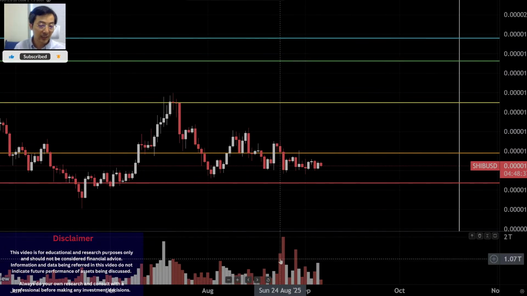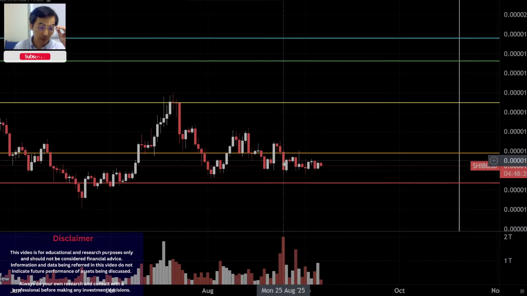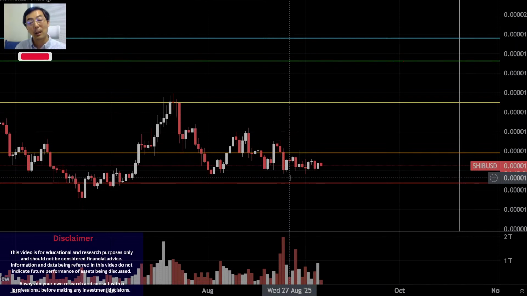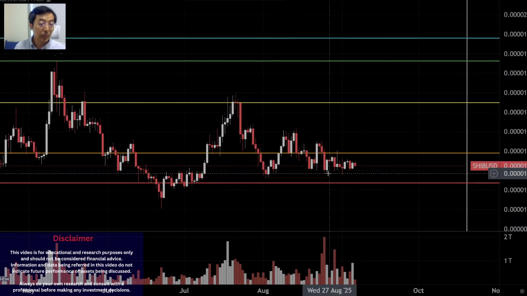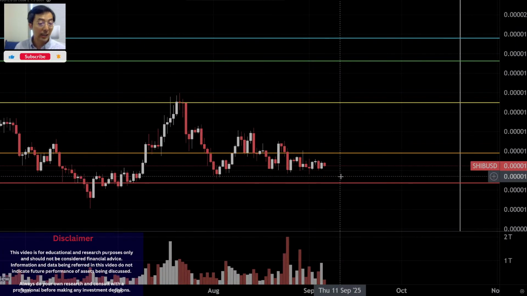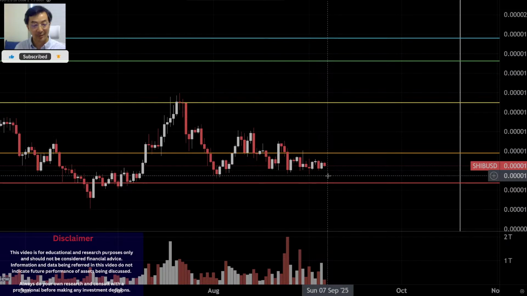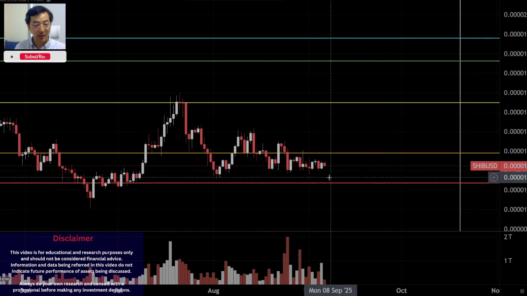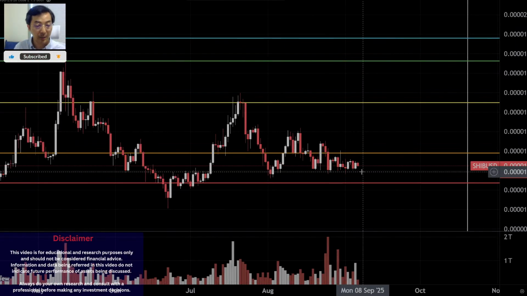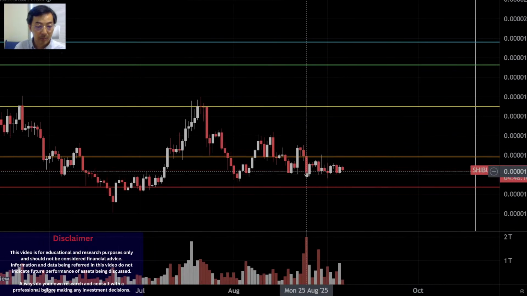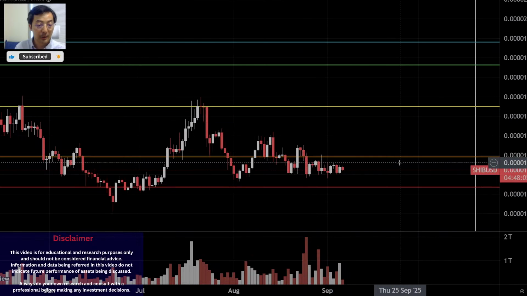Yeah, a little bit of worrying sign of seeing these high volume bars over here, these tall volume bars. Quite a bit of selling over there. It can be a shakeout. So at this level, the bigger fish or whales will scare away the smaller fishes and basically grab whatever is over there in the market in order for them to be able to push the price to the upside. Because it has been stabilized, so I'm not too worried about this at the moment.